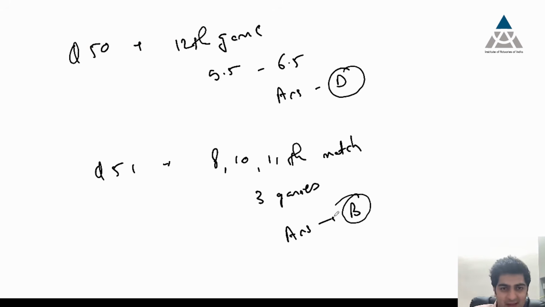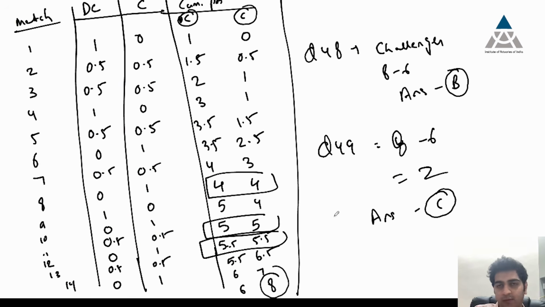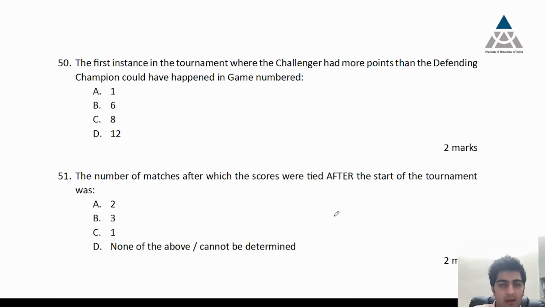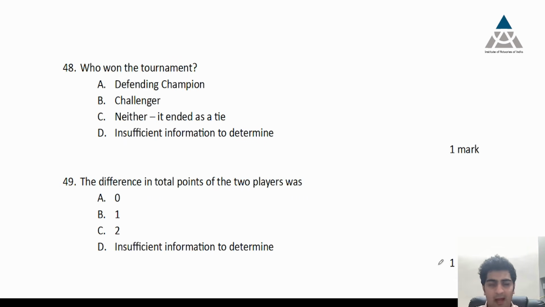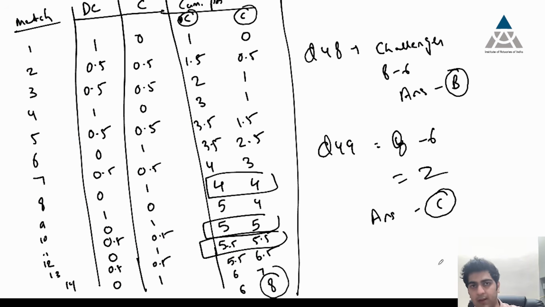And with that, we are done with this sum. Again, I'll repeat, we were able to solve the answers very quickly because of this table. It took a lot of time to create this table, but once we have this, the answers were quite straightforward. And if you just think about it, you scored 2, 4 and 6 marks. So 6 marks you were able to score very easily because of this one table.